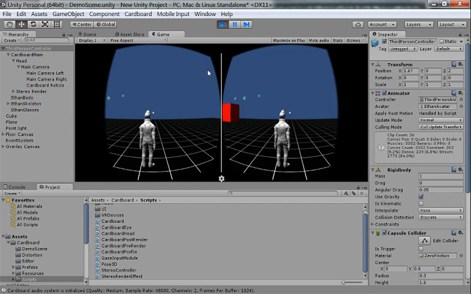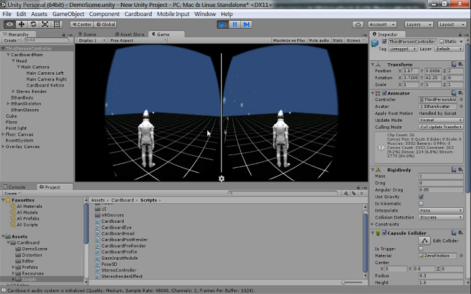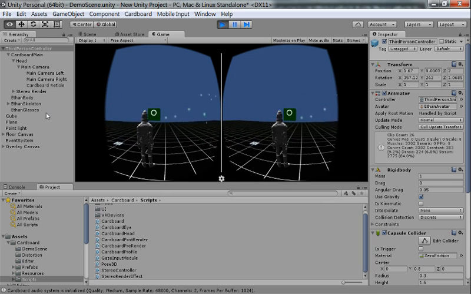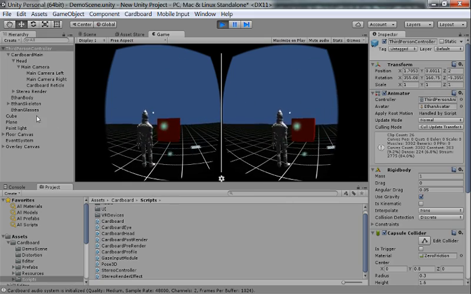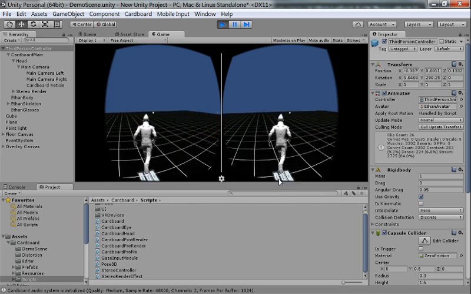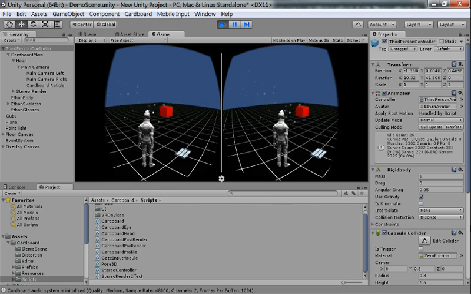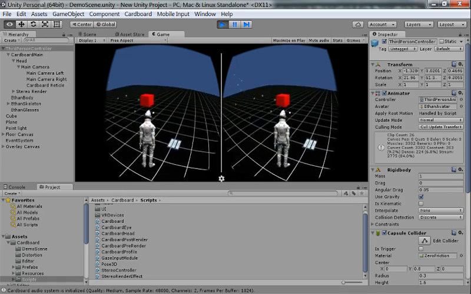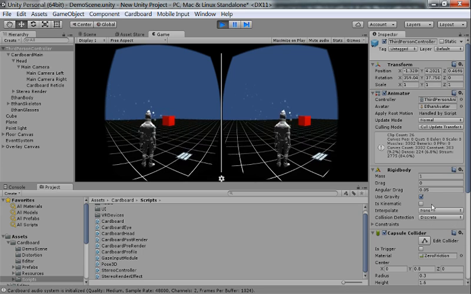Okay, now we are ready to go. And we are ready to run, turn, run, turn, look up, look down, whatever we want to do.